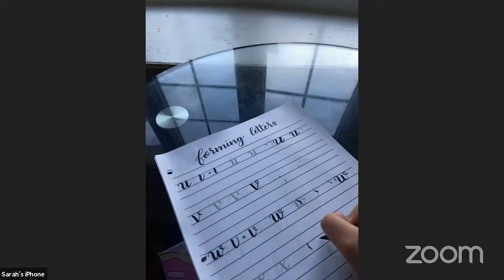For letter X is light pressure, heavy pressure, like that. And the same in opposite direction. That's it.